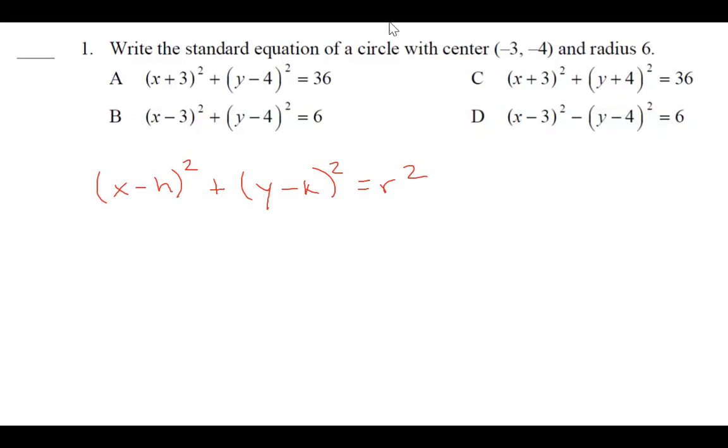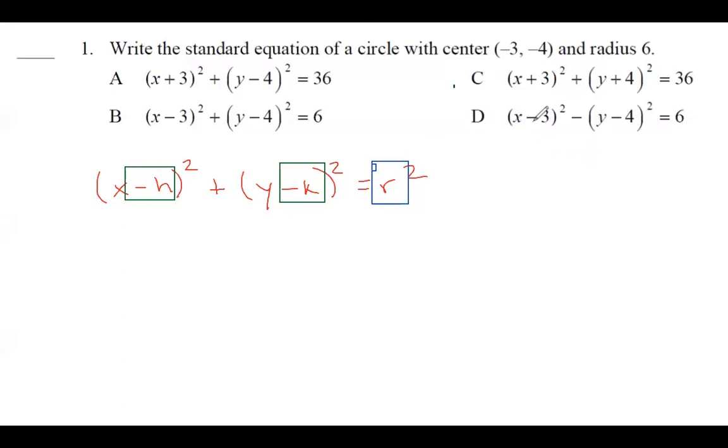Now, each of the parts that we have here in the equation meant something. So for example, h, in this case, was the x value of our center. And we had k, the y value of our center. And the last part that we had here was r, which is our radius. Our radius, again, was the value from the center all the way to the end of our circle, or basically it fell on the endpoint.